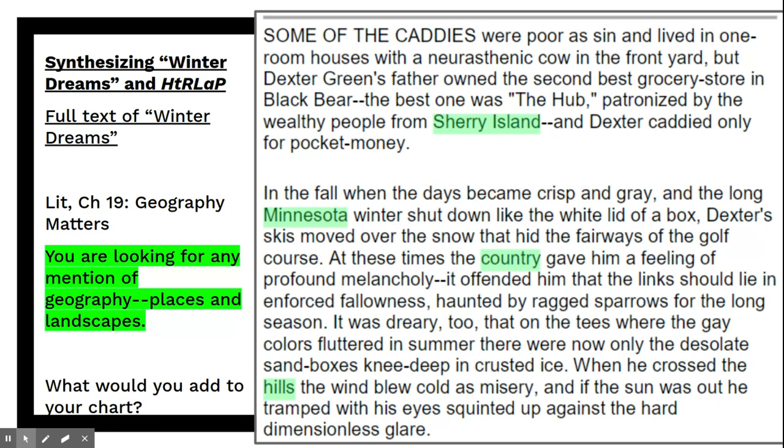They mentioned Cherry Island, Minnesota, and the country, in the hills. So when I think about those things, I have a certain image in my mind of what they might mean. So when I think of island, I think of isolation. When I think of people who live on a place called Cherry Island, I think, oh wow, they seem wealthy, which is actually right here. That's actually supported, so maybe that's where that image came from in my head. Again, back to Minnesota, kind of harsh. I don't really associate islands with Minnesota, but that's obviously being on the lake.